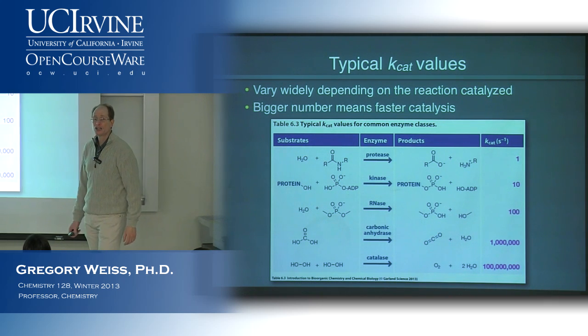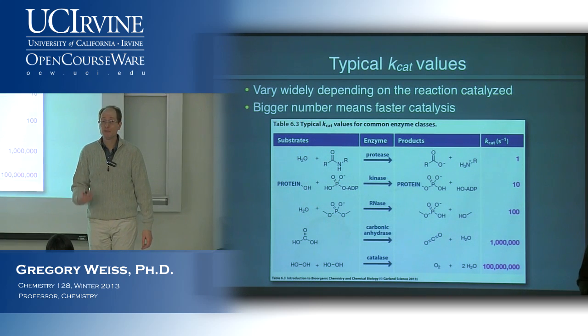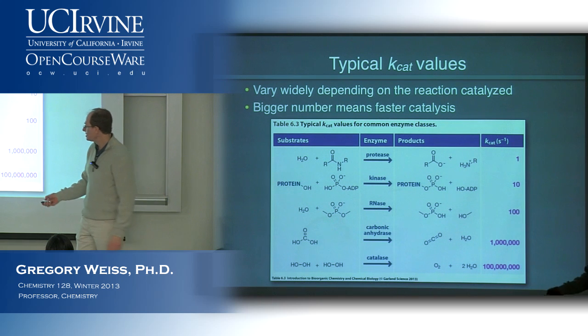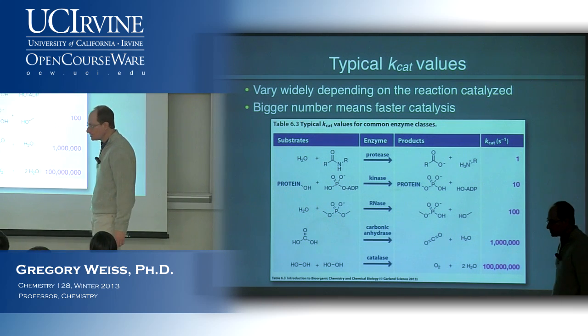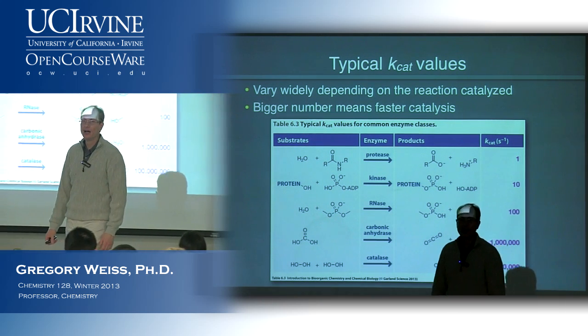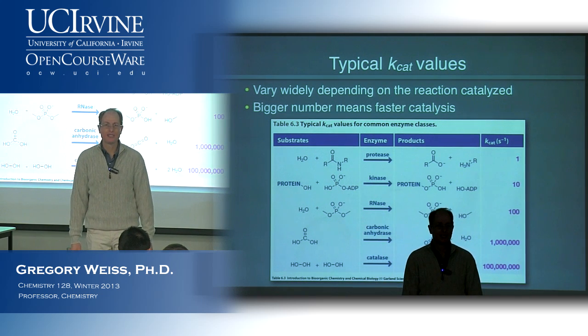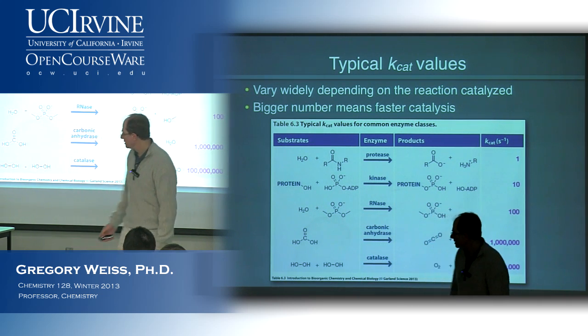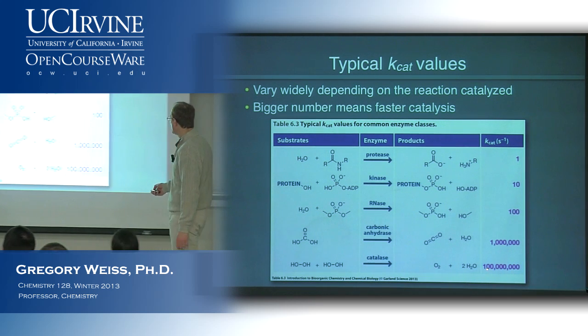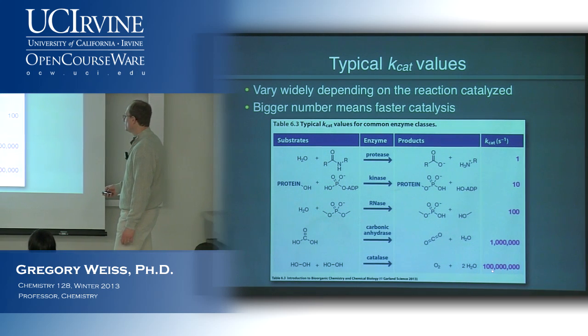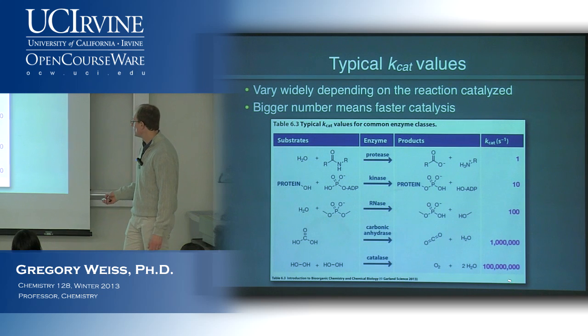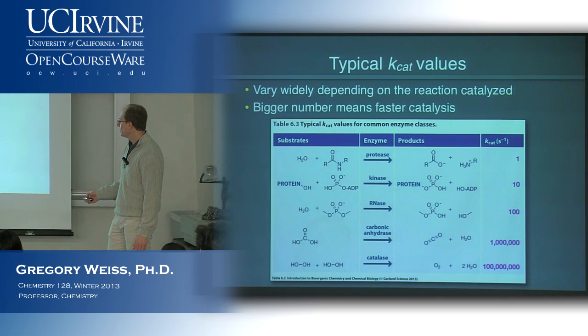Hydrogen peroxide creates a substantial burden on cells. This is a strong oxidant, and oxidants run around and wreak havoc on cellular machinery. And so for this reason, cells have evolved pretty sophisticated mechanisms to very quickly break down such oxidation products. And catalase has a Kcat of 100 million. So this is a really, really fast catalytic reaction that takes place.